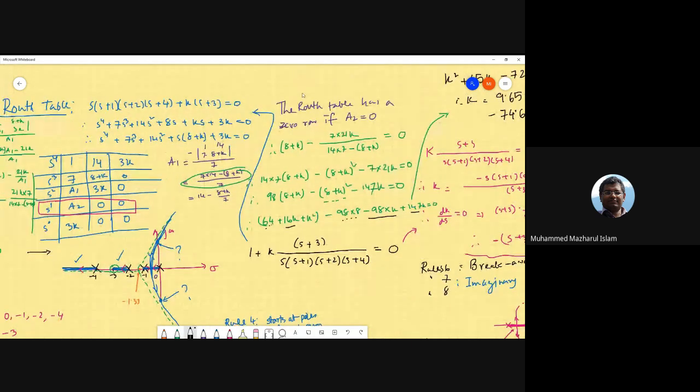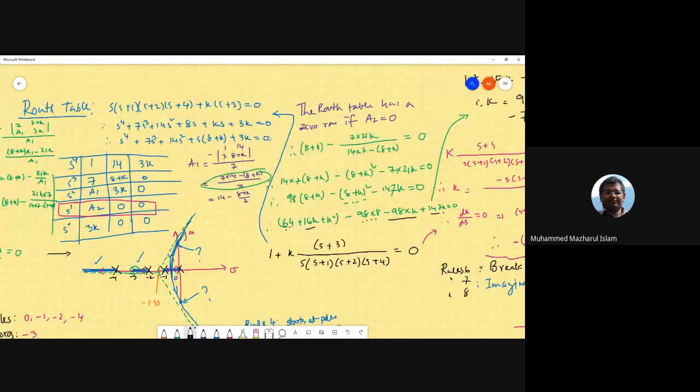All right, now once you confirm that the 0 row occurs for a positive value, now it's time to find out the crossing points. Now again let's mark this row as the 0 row, because now we have confirmation that indeed for a positive value of k there will be a 0 row. Now do you remember that the even poles occurred because of the sign changes in the first column of these rows, the row above the 0 row to the bottom of the table.